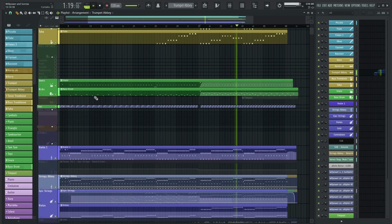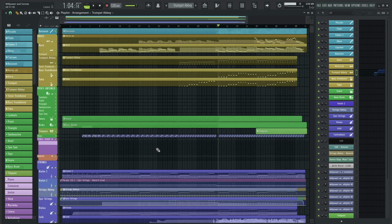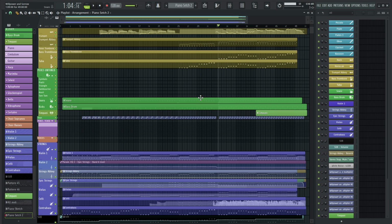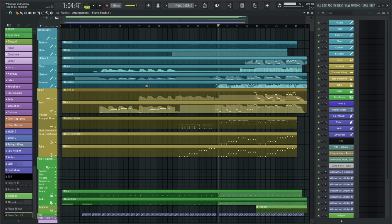When you look at this piece like this in sections and also like this on the piano roll, you can really quickly come to the conclusion that this arrangement is actually very simple. I am mostly just layering stuff, repeating stuff, especially when it comes to the core rhythm. The only thing you actually require is to understand the role of every instrument in the orchestra. Now that I think about it, maybe there is actually one more thing to it. You also need to understand the range of those instruments.